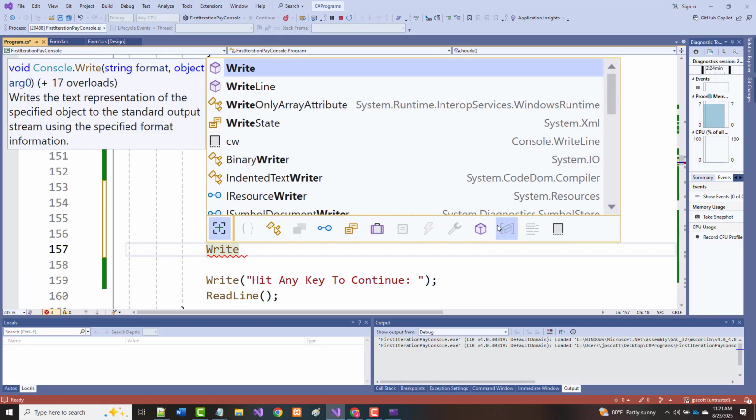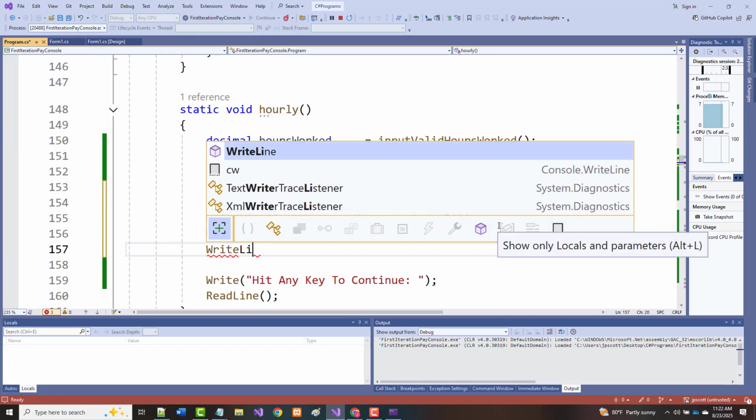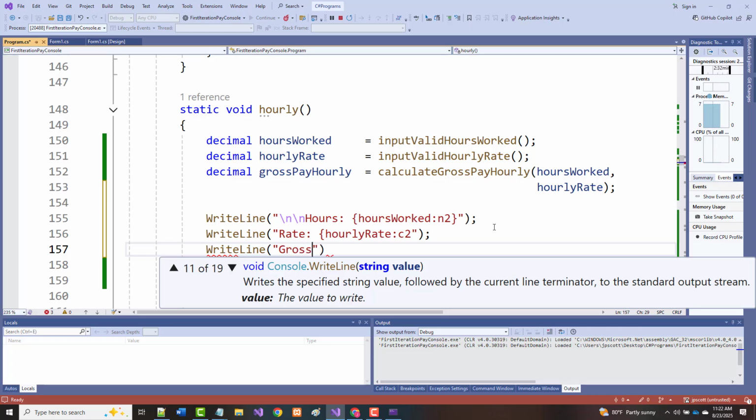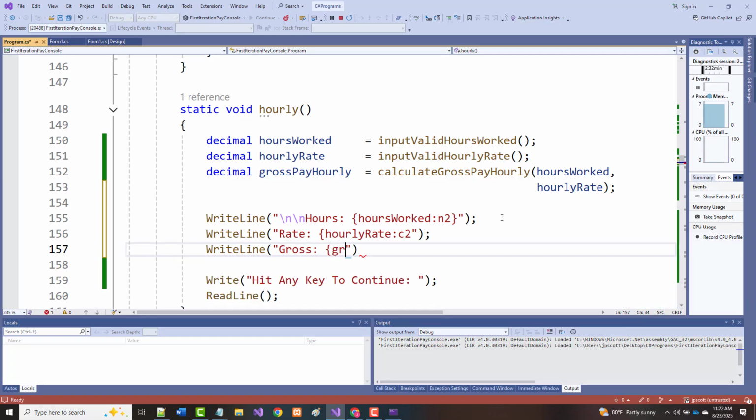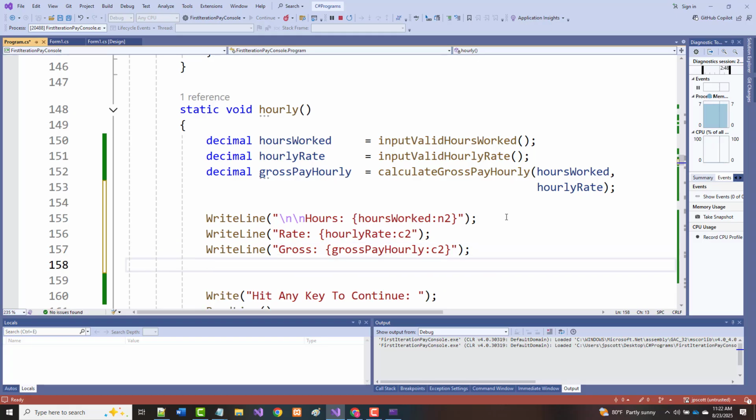And gross. And let's put a couple backslash n's after that. All right, let's see now if this works.